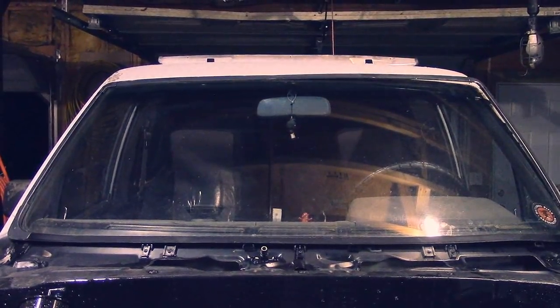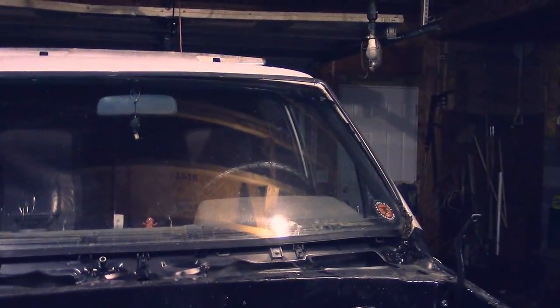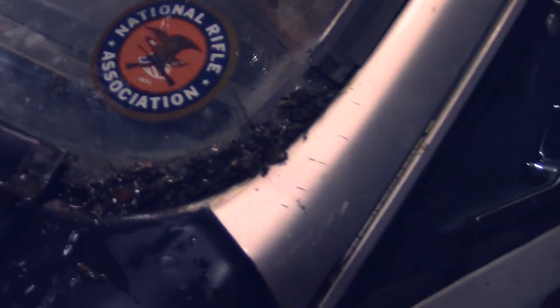Oh, looks like I just figured out how to remove this windshield trim, and there's a bunch of caked-on dirt. So sweet. Looks like I'm gonna be doing that too.